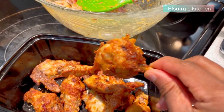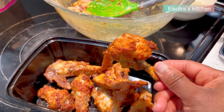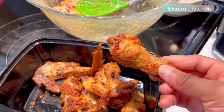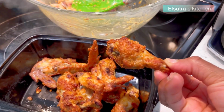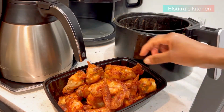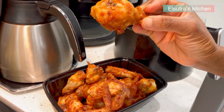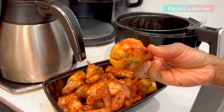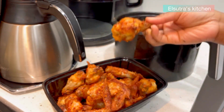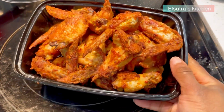So for this whole chicken, I'm going to do about 3 batches to get everything fried, because otherwise you end up having to be turning and you will not have all of them having the same texture. So just take your time and fry them little by little. The second batch is also out, and I'm going to be frying the third batch. So my ladies, let's keep moving and let's get this fried chicken going.